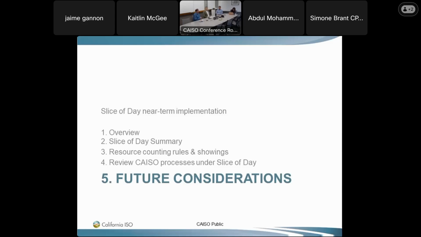Jamie. Yeah. So the PRM for 2024 RA compliance is a 17% planning reserve margin. And we're still using ELCC and regular accounting rules for 2024. And so the slice of day PRM will become effective beginning in 2025. And I think that it's a little unclear to me and probably to others how we're going to translate the existing 17% planning reserve margin to that slice of day PRM. So I think more discussion needs to be done and processed in the RA proceeding on this topic. But to be clear, Mary, nothing's changing for 2024. The slice of day PRM needs to be further refined, I think, in my mind, for 2025.